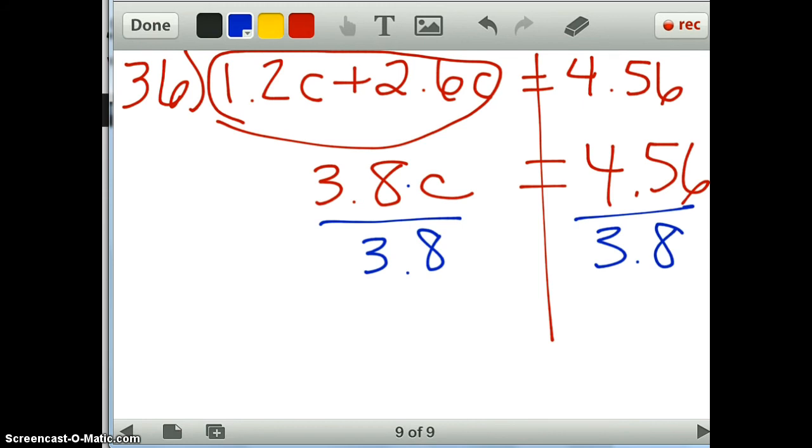So this is the last one you need to do. Take out your calculator. 4.56, divide that up by 3.8, and that will give you your C. So there you go. Hopefully that made the assignment not as bad as maybe it was before. And just keep pressing through it. After you sleep on it one night, it may not be all well yet, but it will be better in the morning. And we'll keep practicing on it. And by the time you are a junior in high school, you'll probably think that this is fun. So have a great night.